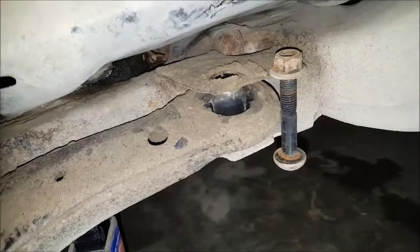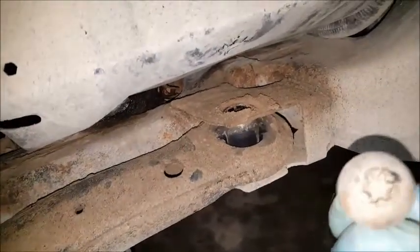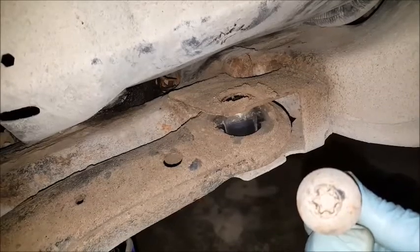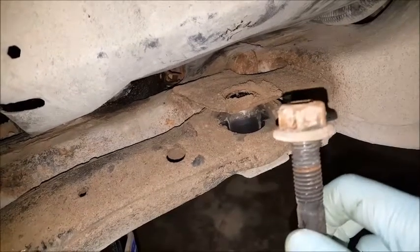So to take the lower control arm out, first I took this bolt out. This is a T55 Torx bit that you'll need if you don't have one. And so that's the first step.